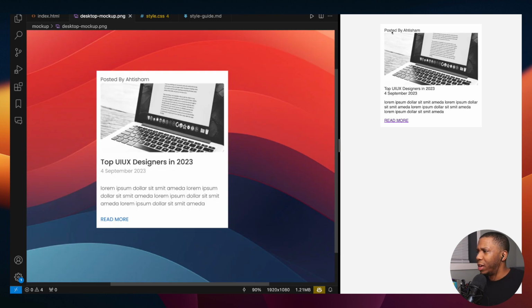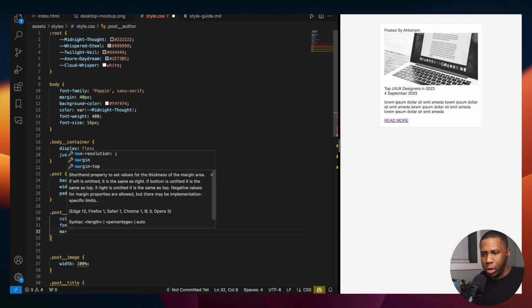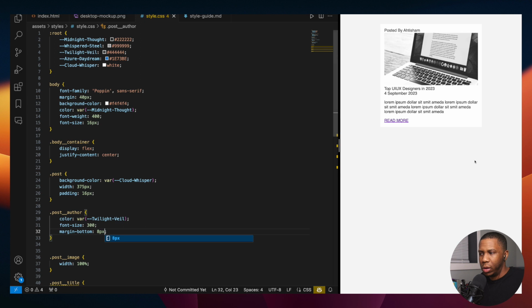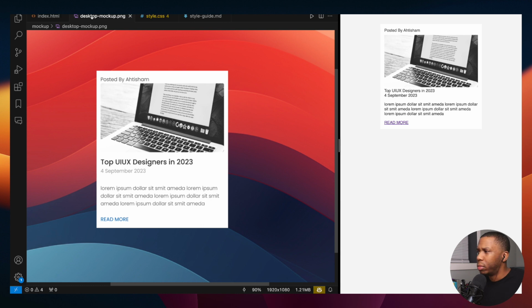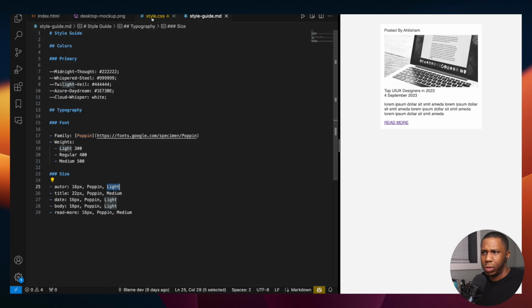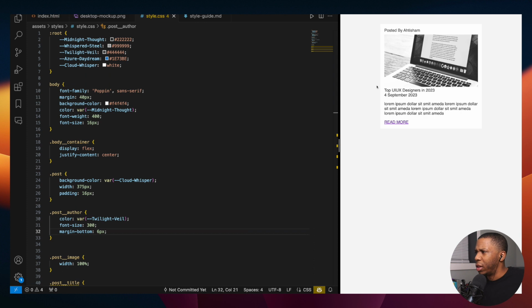Seems like okay. So we have a little bit of space between the post title or the post author and the actual image. So let's add that. Let's use the margin bottom. Let's try 16 pixels. Okay, yeah, that pushes off a little bit. Okay, a little bit too much, but let's actually try 16. Yeah, 16 probably looks a little bit better. Then we have that. Now we have that.